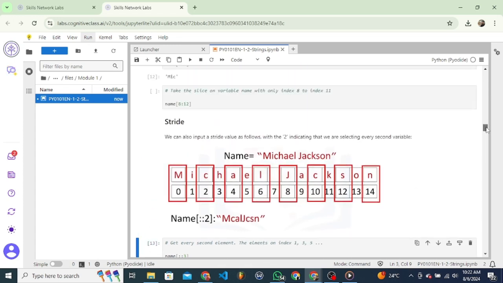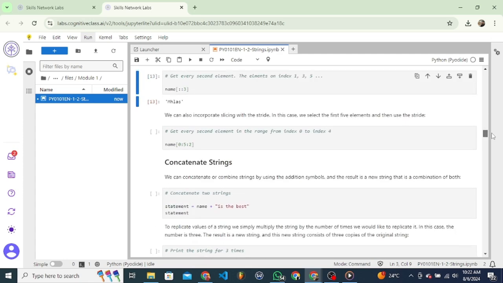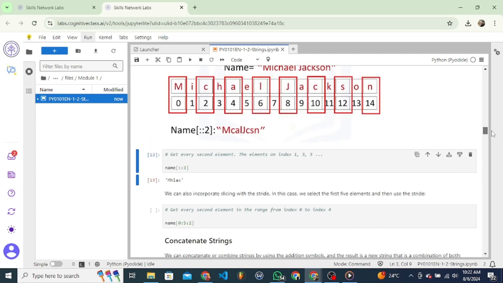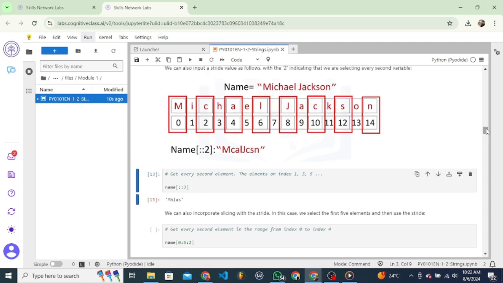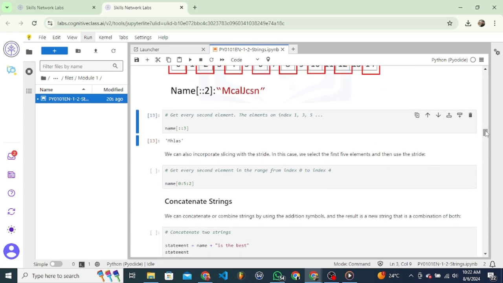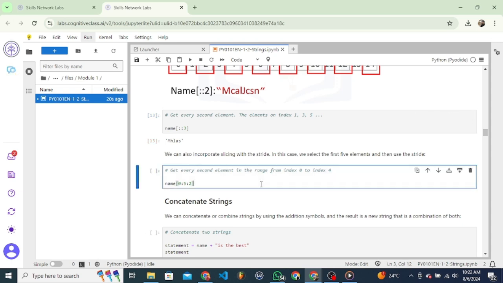And then we also have something called slicing combined with a stride. If you just want to deal with the first 5 elements, and only use the stride within those first 5 elements, you specify the index 0 to 5.